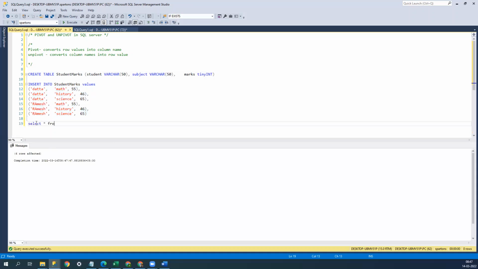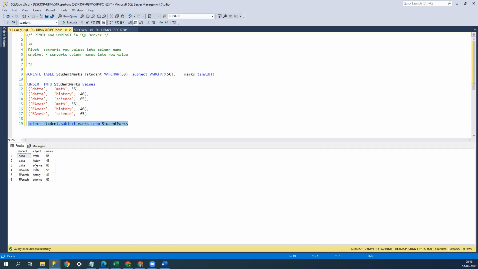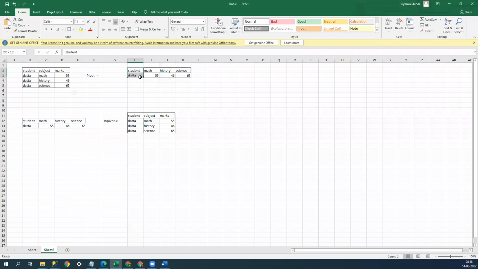Select all from student marks. And now we can start replacing these values, subjects and marks. So finally, we have prepared the data for pivoting. The data will look like this. We want the output like this, where the column names should be maths, history, and science.